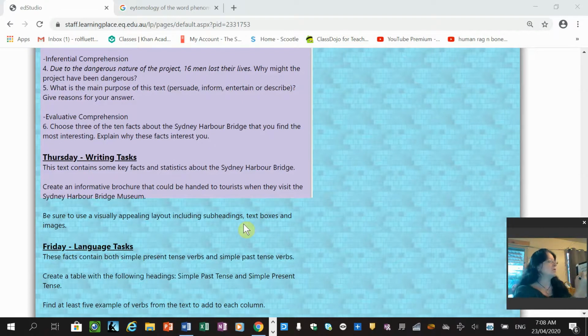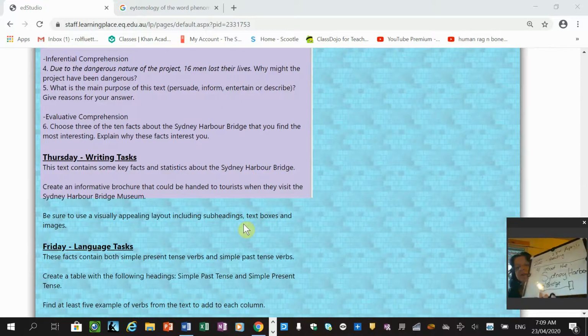Okay, now what you can do is on your page, you can have your title up the top. And remember, this is an information brochure on the Sydney Harbour Bridge. So you don't have to write it as just the Sydney Harbour Bridge. You could even head it up "All about" and then you can do some tricky writing. Sydney, you're going to be better than me, I know, I can see already. Harbour, and then underneath that you could, I don't know, draw a bridge. This is terrible already what I'm doing, but I think you get the idea. So make it a bit tricky because it's an information brochure.